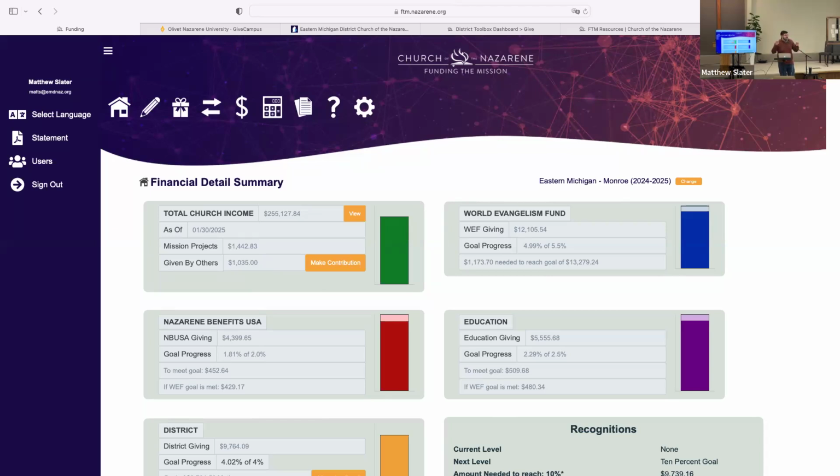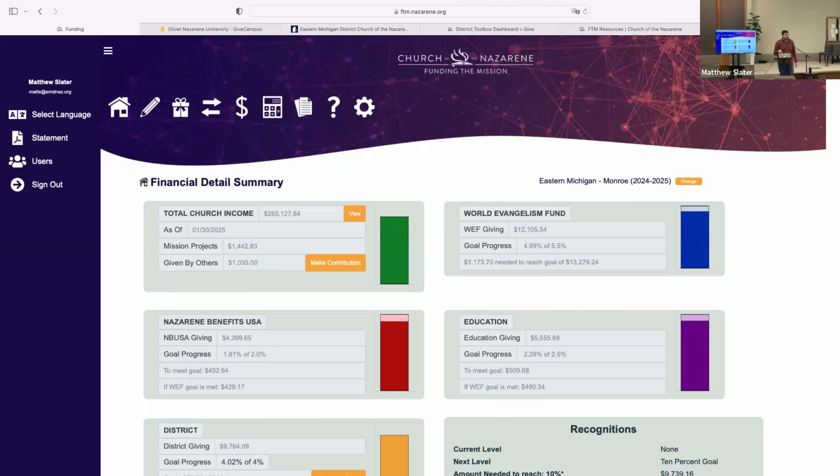Also, here's another small thing. If you pay via funding the mission, the payments will show up on your annual pastor's report a lot faster. I just want you to know, if you send a physical check to Kristen, Kristen has to cash that check. She has to determine how much money goes to each thing. Then she has to cut checks to all of the entities. Then she must send via snail mail to those entities to pay that, and then they have to process it.